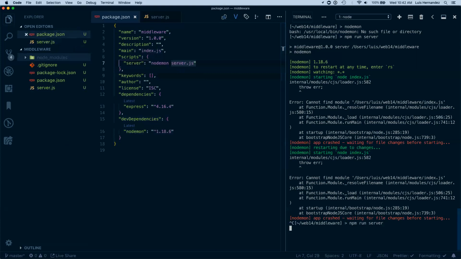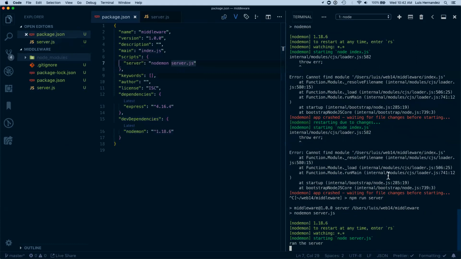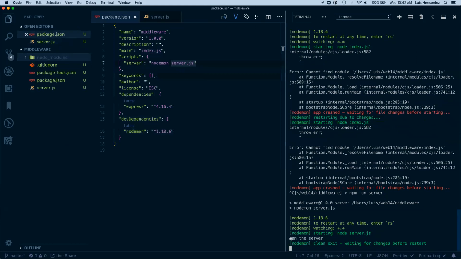So I could do this and that will work, okay? Let's go run it again and it will run. There you go, ran the server. So that worked, okay? That's one way. And notice that I had to stop nodemon in order for it to pick up the new configuration because this runs when nodemon begins. Any changes here, it's not going to be aware of.